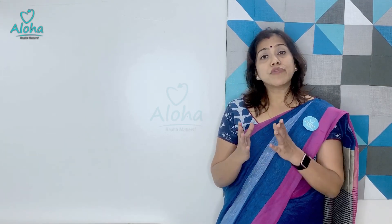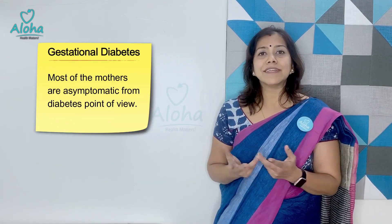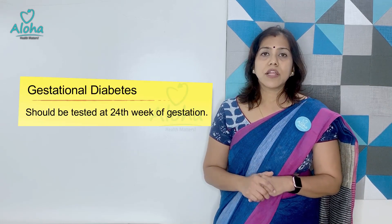How do we pick them up? You will be surprised to know that most of these patients do not have any symptoms. Normally a diabetic patient will have increased thirst, feel weak, and go for urination frequently, but these symptoms are not present in GDM. So we need to test them on time. The perfect timing for testing is at 24 weeks of conception. Your obstetrician will ask the patient to undergo a glucose challenge test where glucose is given and at one-hour and two-hour intervals the blood glucose levels are tested.